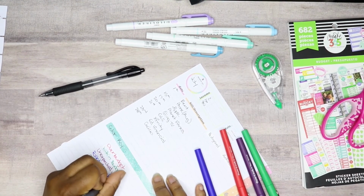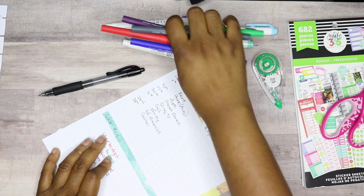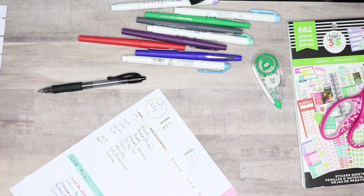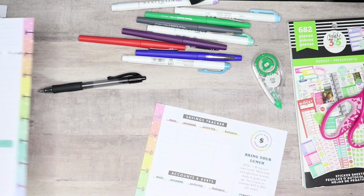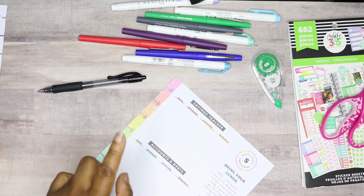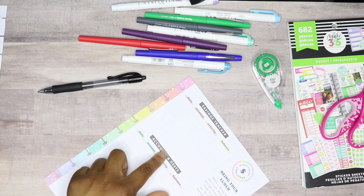Okay. So it made me a quick little color code because I am also going to go back to tracking my weekly spending throughout the month. So that's what that's for. We're pretty much done with this page because, like I said, we're just setting up for the month. And then this is going to be emergency fund, and this is going to be paydays for.